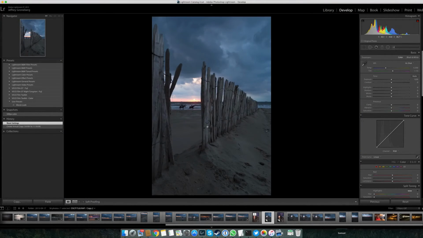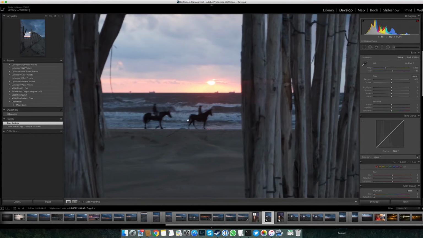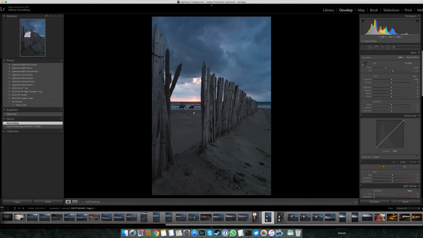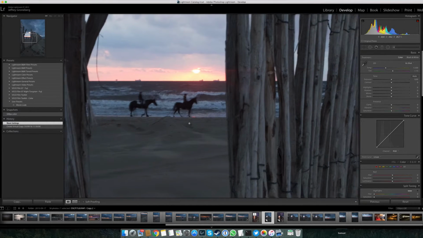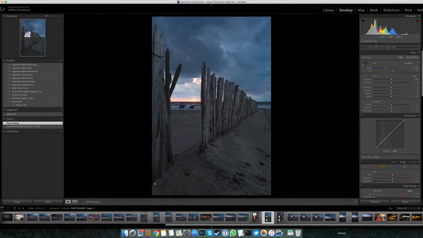But in the end, no one is looking so much into details here, so we will later even wash out the colors, because we want to simulate a kind of sun ray coming in, and when the colors are washed out, you do not recognize the unsharpness so much. What you can see here is that I have chosen a natural frame. That's what I wanted to have. I wanted the fence as a frame. I want the eye of the viewer going through the fence and over the riders and into the sun. That was my intention.